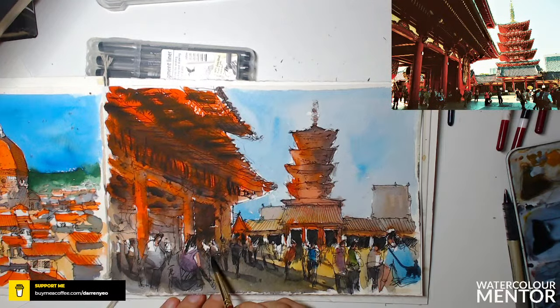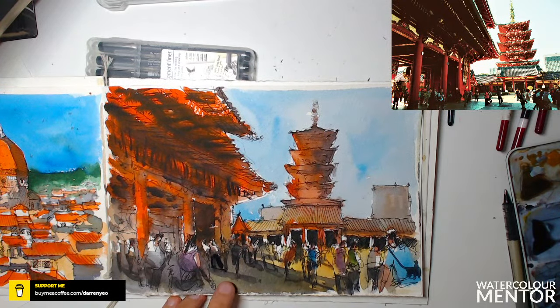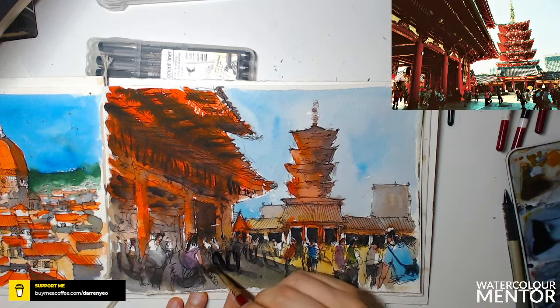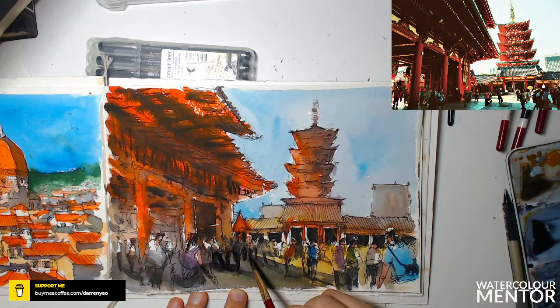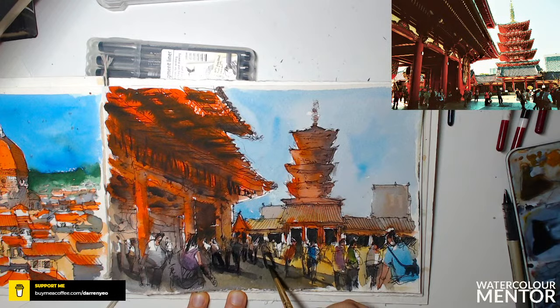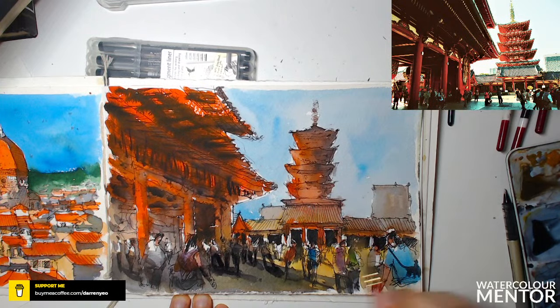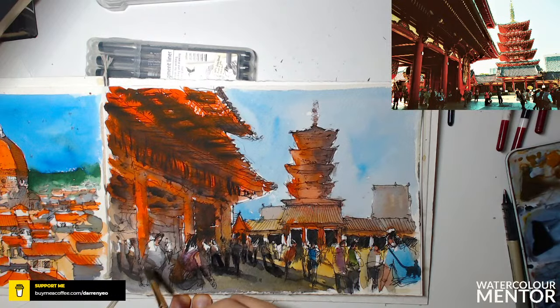I have courses as well, but pretty much everything I put in those courses is the same stuff as here. I just tackle different subjects, but all the knowledge is available here for free. I follow the same process with everything I paint. Nothing really changes, apart from certain subjects where I might change a technique here or there. Paint from light to dark, deal with the big shapes first.